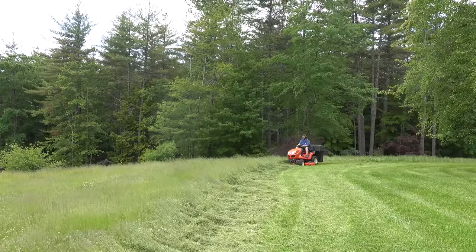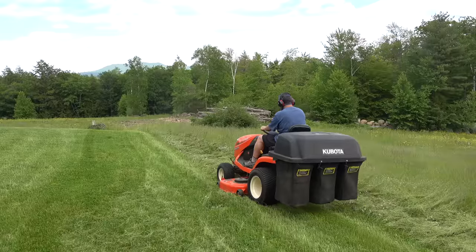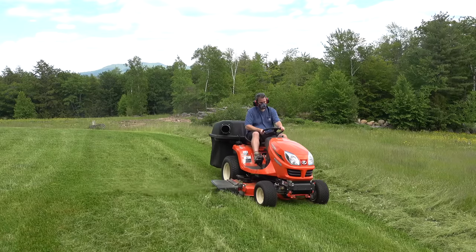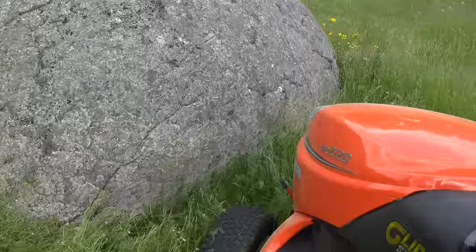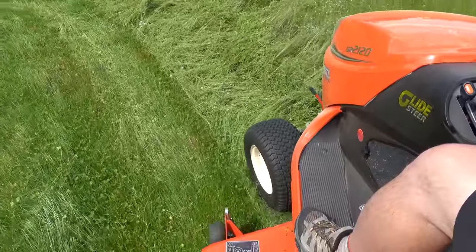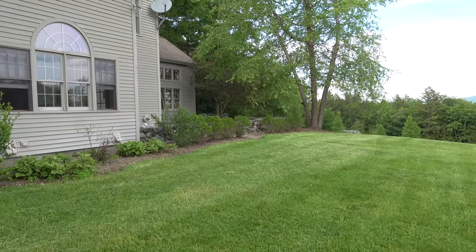There are two types of lawn mowers. You can get finished mowers like this one, and you can get rough mowers — those are for use in places like fields and on a farm where the final finish of the lawn doesn't really matter. But oftentimes you're going to be in a situation like I am here, with a lawn that's much taller, and you're certainly not going to go out and buy a special mower for a job you might just do once or twice. What worked for me here was going over the area several times, and that allowed me to grind up that grass — the end result was really good.